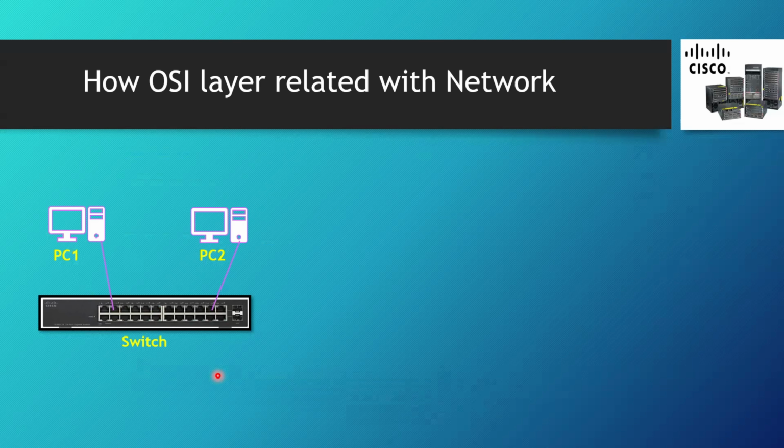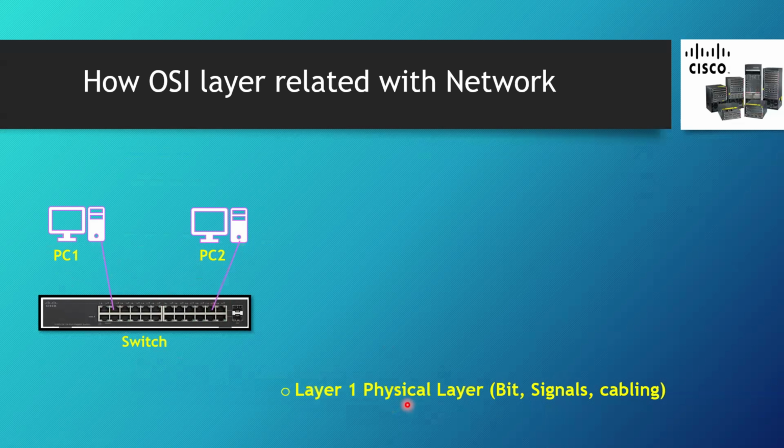Now, let's have a look at our OSI model. As part of the OSI model, our first layer is layer 1, which is the physical layer. The physical layer's main job is to do bit transmission, provide signals, and also handle cabling. Any network we build must have some physical connectivity. In this example, we have PC1 and PC2 connected with physical connections. These are Ethernet cable connections, or we can say network cable.